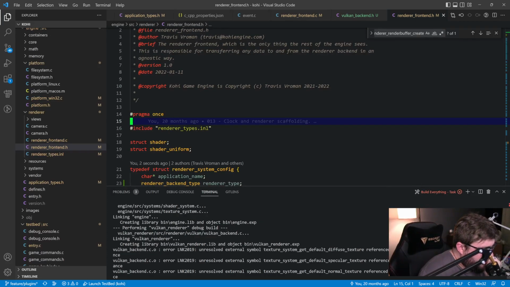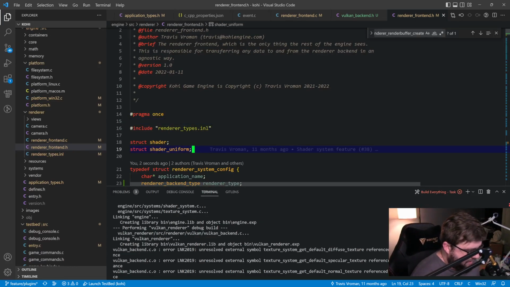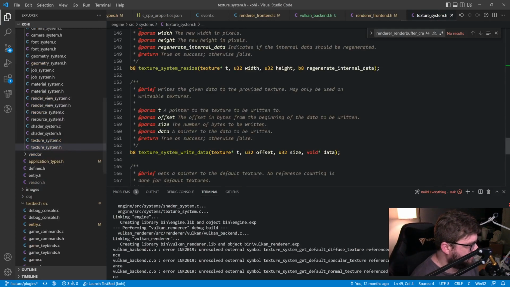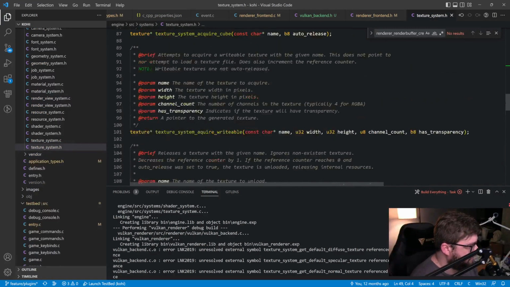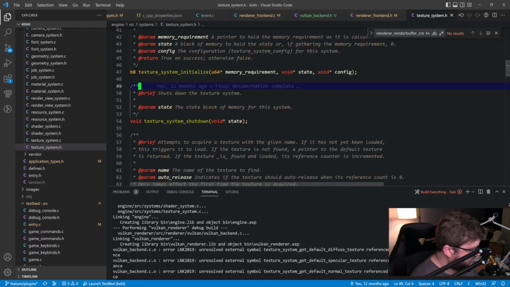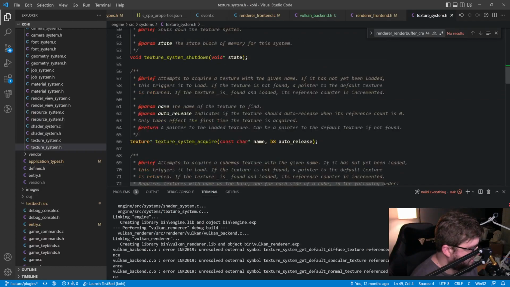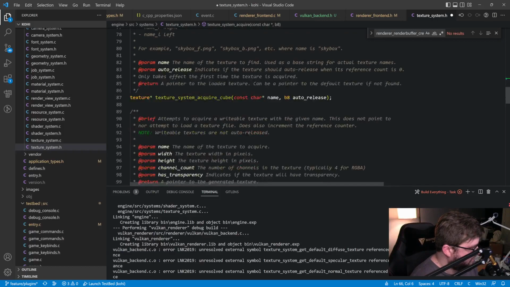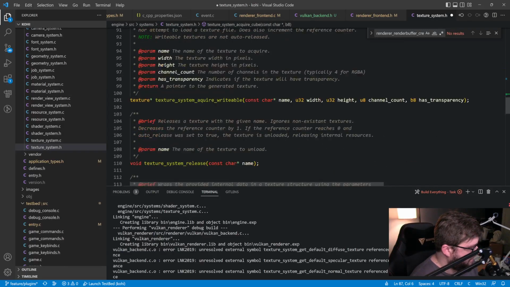Okay, not surprised about these ones either. So that's the texture system. It's probably also missing exports. Which I suppose the texture system really ought to have everything exported as well, except for initialize and shut down, because that shouldn't really be ever needed outside the engine.